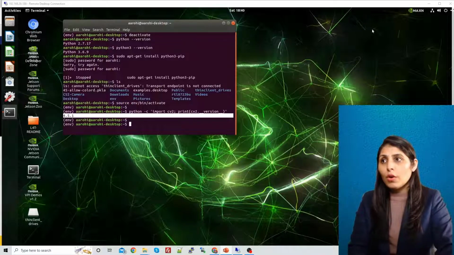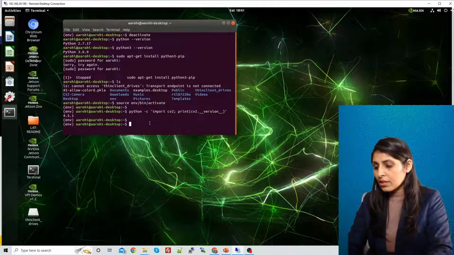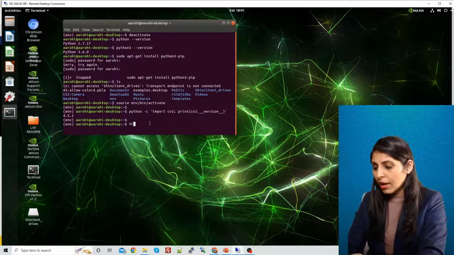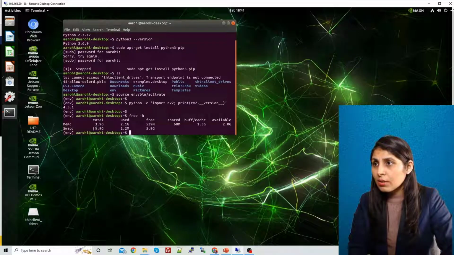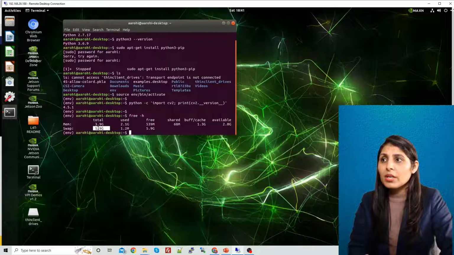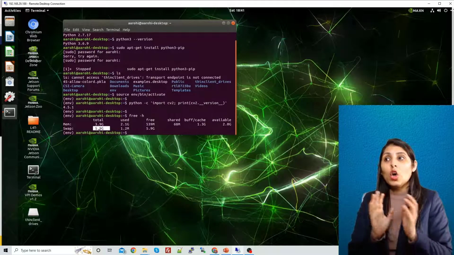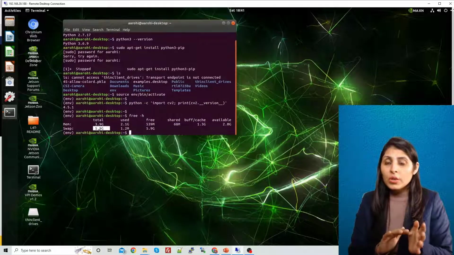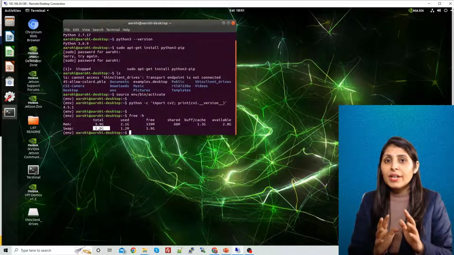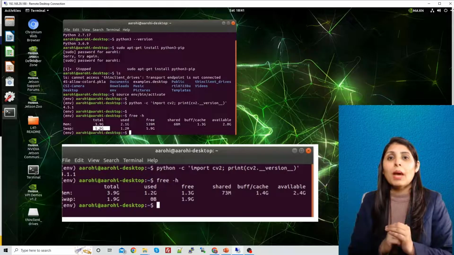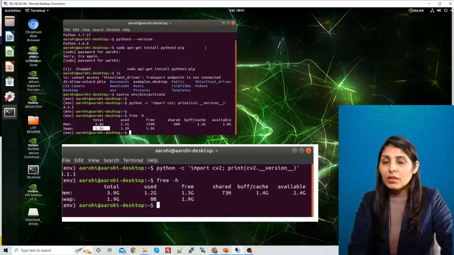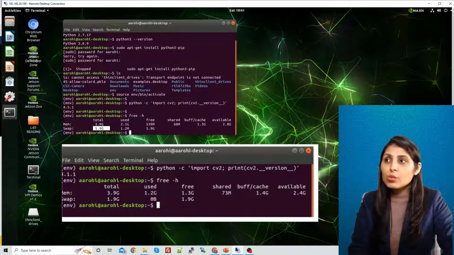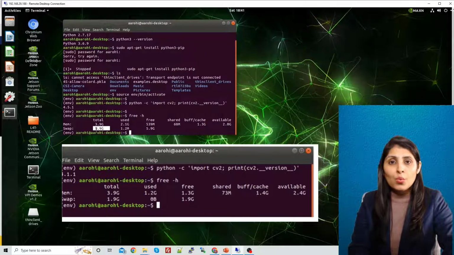How can you check your swap memory? Just write free -h, and over here you can see, in my case, the swap memory is this. But I got this memory after creating a swap file. Before creating the swap file, this is the memory which I was having. You can see that previously I had very little memory, but after creating a swap file, this is the memory which I got.